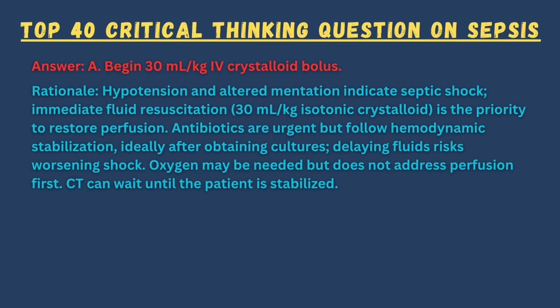Rationale. Hypotension and altered mentation indicate septic shock. Immediate fluid resuscitation. 30 milliliters per kg isotonic crystalloid is the priority to restore perfusion. Antibiotics are urgent, but follow hemodynamic stabilization, ideally after obtaining cultures. Delaying fluids risks worsening shock. Oxygen may be needed, but does not address perfusion first. CT can wait until the patient is stabilized.